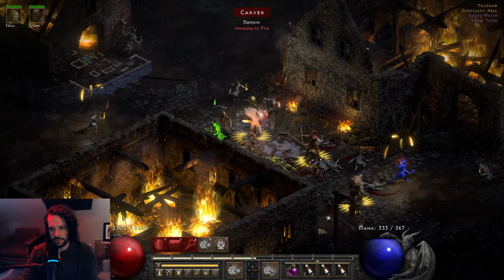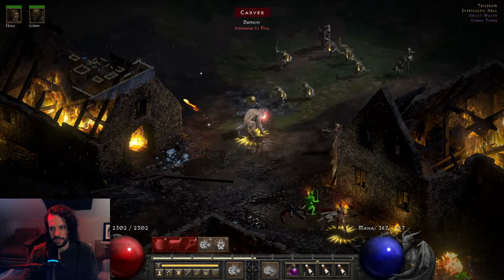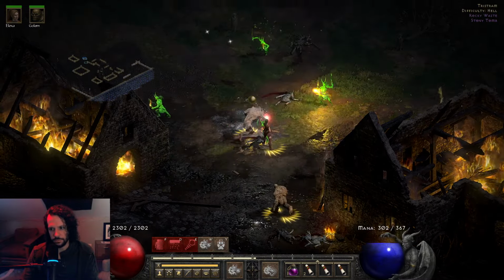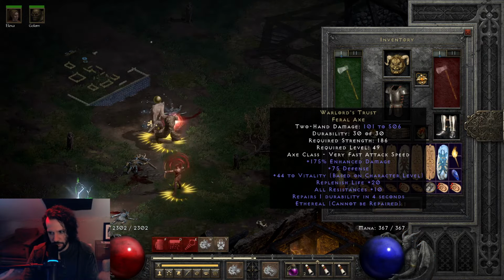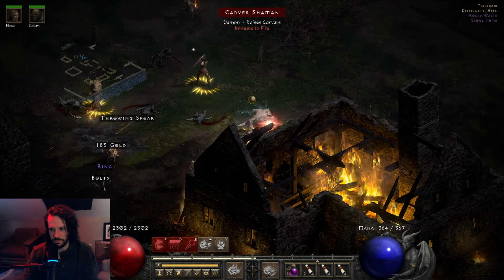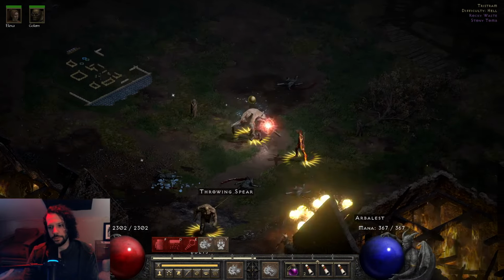Yeah, see, my mana took a big chunk there, but because of mana steal and because Fury does lots of good physical damage for us, I'm actually doing quite well. And I have a good weapon. My Warlord's Trust that I use on here did roll Ethereal, and it does have Repair Durability, which is just sexy, right?